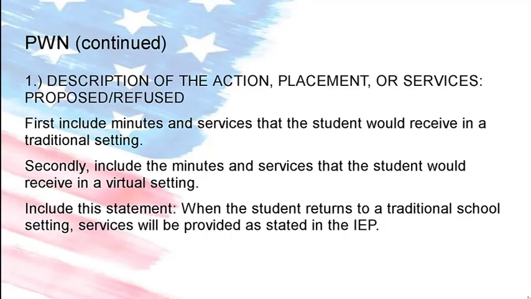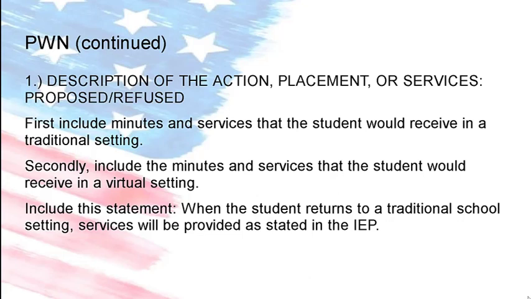PWN continued. I think there are 3 slides on this particular topic when we're talking about the PWN. This section, number 1, description of action, placement, or services proposed or refused, in my mind is the most important section on the PWN. You'll need to include the services, accommodations, minutes, and any related services that the student was receiving while in a traditional brick and mortar school.